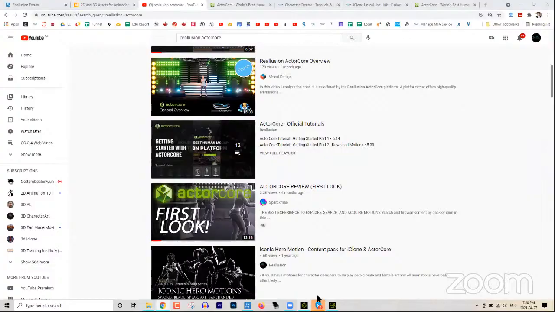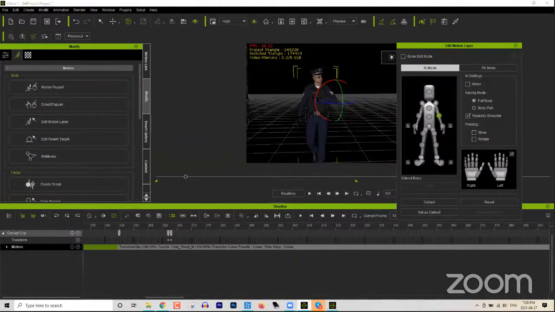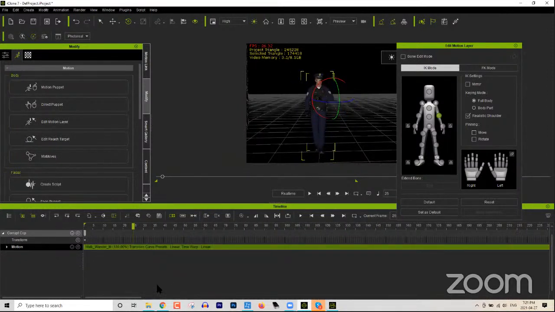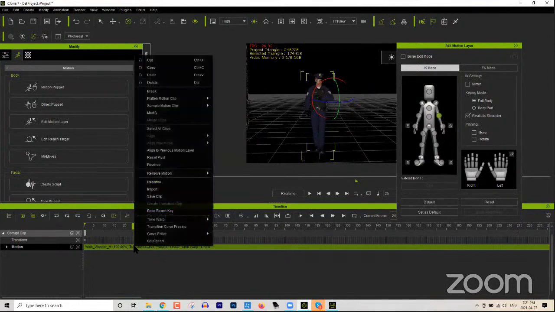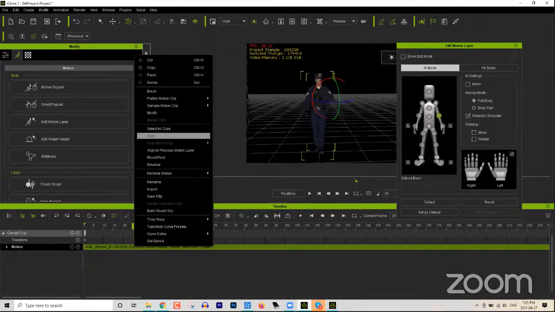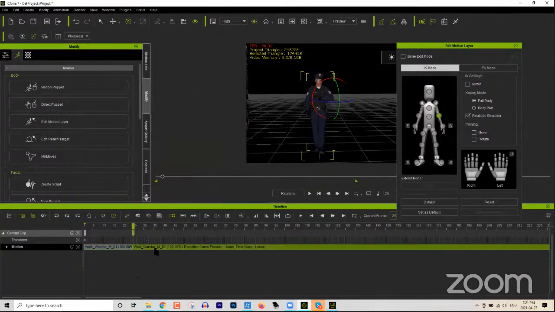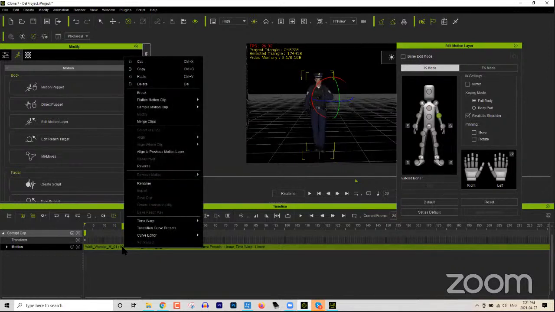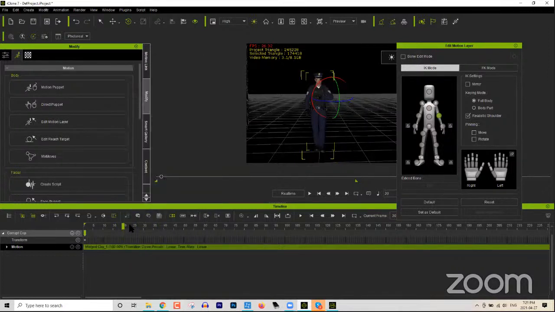So again, the motion that I had there in iClone, I can separate this into two motions really easily. All you have to do is right-click at any point on the clip and select break. Okay, and then it breaks into two clips, and you can move them apart. You can modify them, and you can select these two clips as well, right-click and select merge clips, and it'll merge them into one. So you can break and merge clips as much as you want. You can throw stuff in the middle of them. There's all sorts of funky stuff you can do with clips.